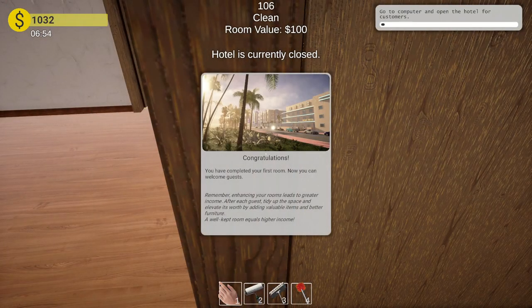Oh, congratulations, you have completed your first room. Now you can welcome guests. Remember, enhancing your rooms leads to greater income. After each guest, tidy up the space and elevate its worth by adding valuable items and better furniture. A well-kept room equals higher income!